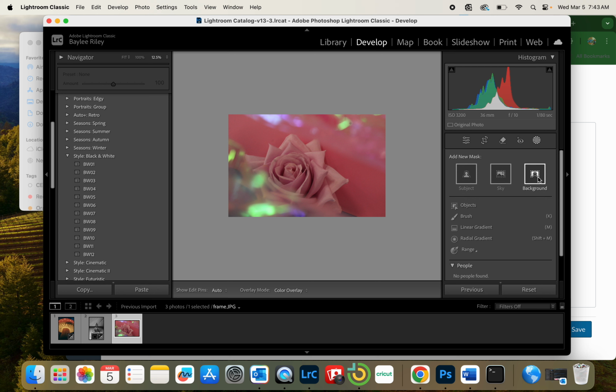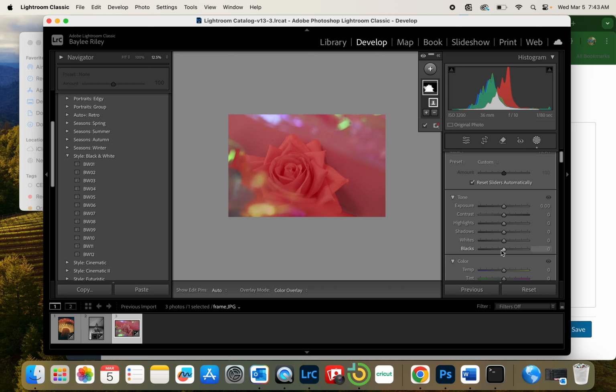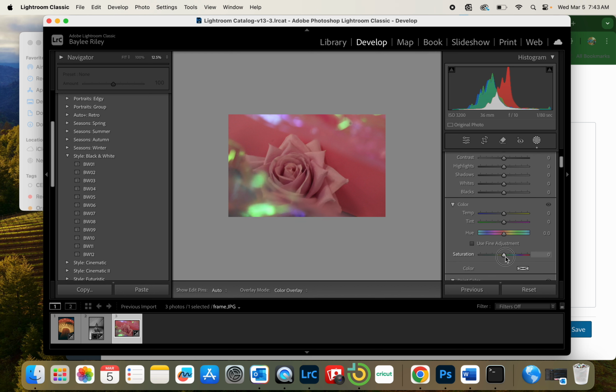And then up at the top, these are smart masks that AI can analyze your picture. Like if I click on subject, it's going to analyze this. And this is showing me what the mask selected right here. And then if I want, I'm going to scroll down and I'm going to bring up my saturation of that area. And if you notice, it brought that up right there too. So the beauty of masks is you can easily manipulate them.